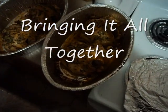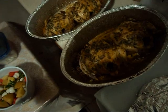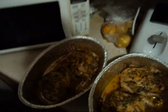And now this is about the color you want on them. They're nicely seared. You'll now be putting the vegetables in them for the final part of the roast. Oops, excuse me. So we'll just get the vegetables that I already mixed earlier, as soon as I adjust this camera.